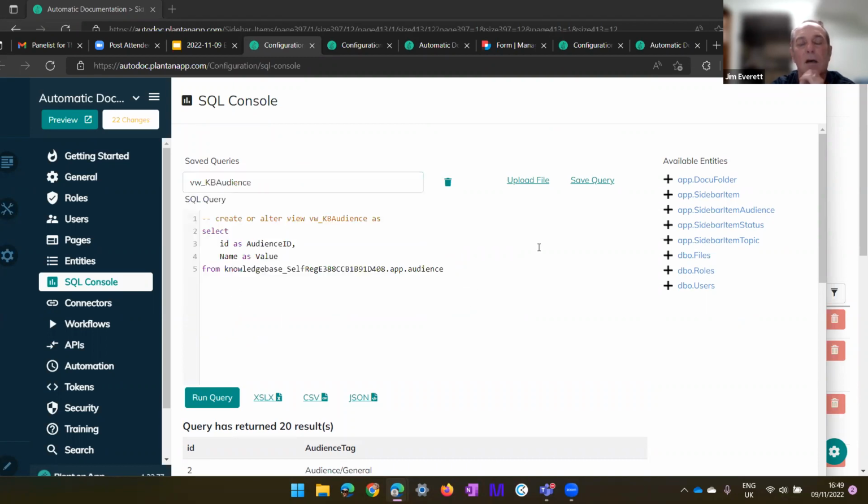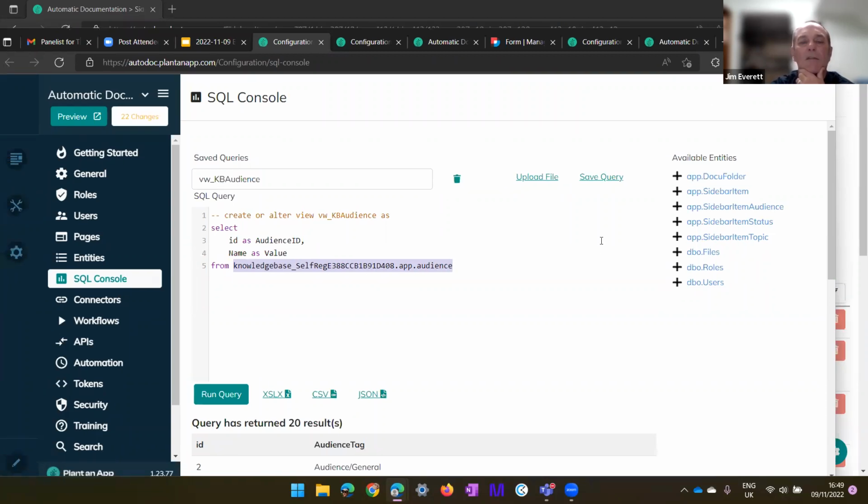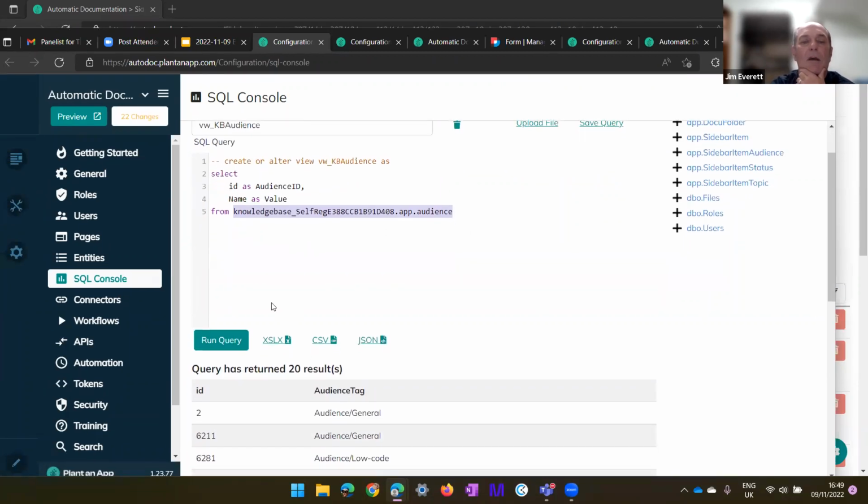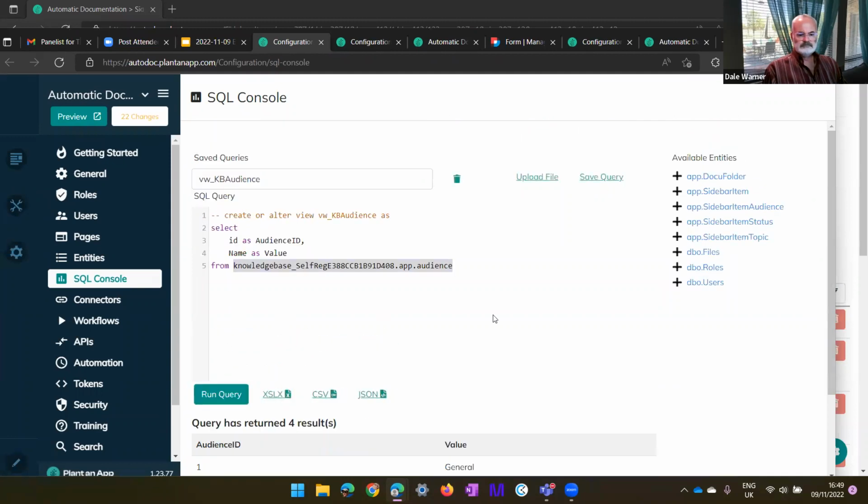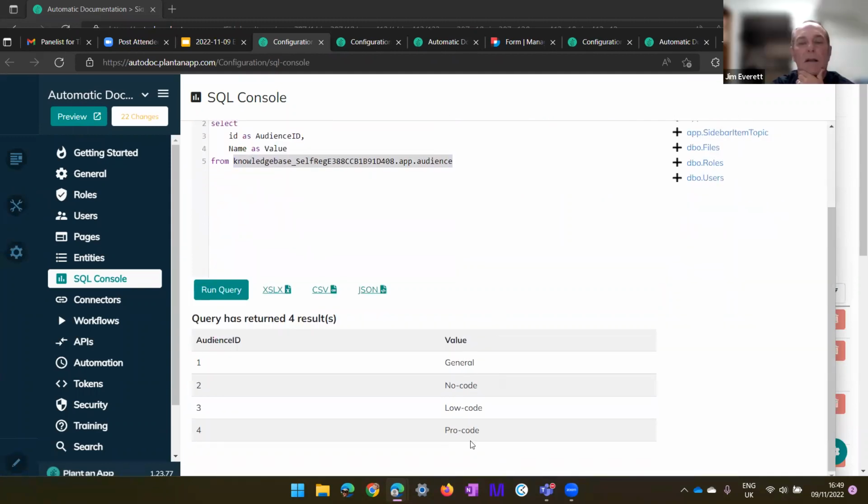Because of the way these two applications' databases sit on the same SQL Server, we're able to use this. The user that drives the AutoDoc database has been granted select rights on the knowledge base, so it can then pull out these values.